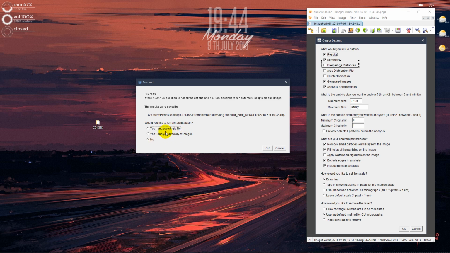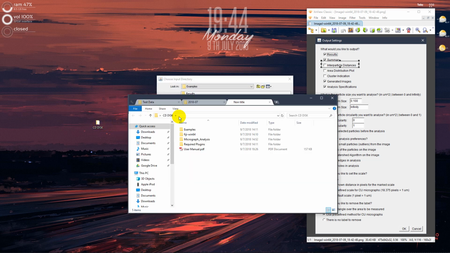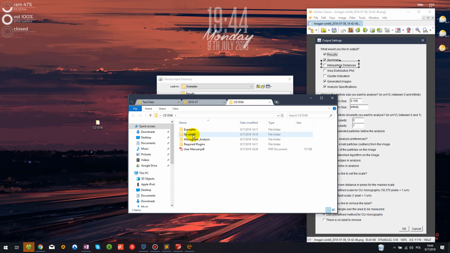So in this case, I would select yes, analyze directory of images, because we've just analyzed a single file, but I want to show you how it will deal with directory of more images. Okay, but before that, I will also show you what are the outputs.